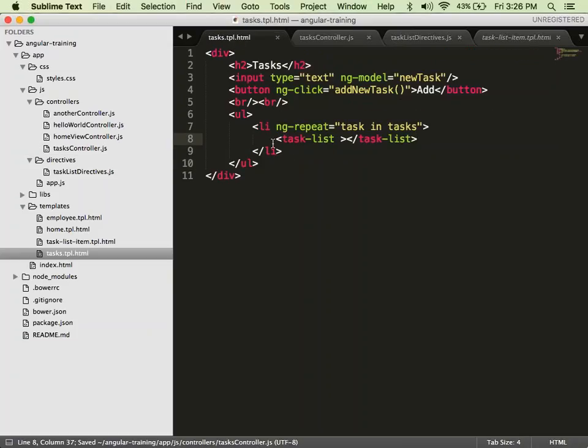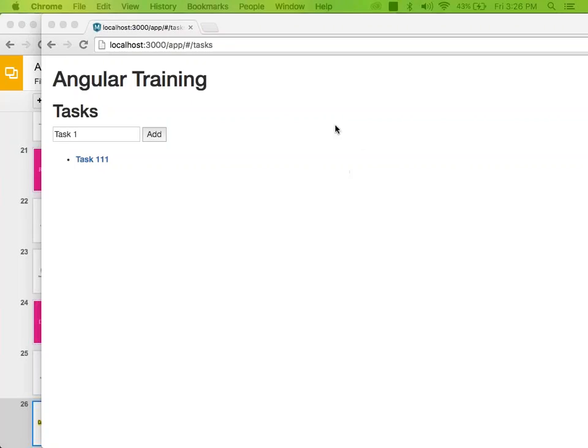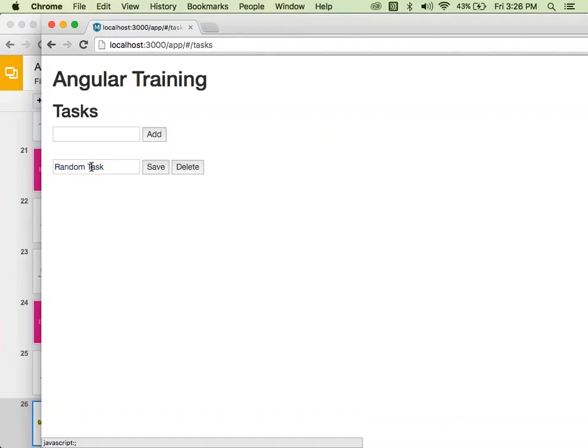Suppose I say this, and in my task I copy this, and I don't put it into this UL, put it separate. Because the task is available, it will do the functions which are related to the task. So you can click on it, you can do some editing, you can say save. What you cannot do is delete, because delete is a function which needs tasks. So it is always tied to the dependencies. Now how to clear them?